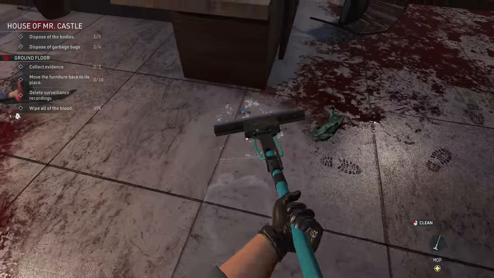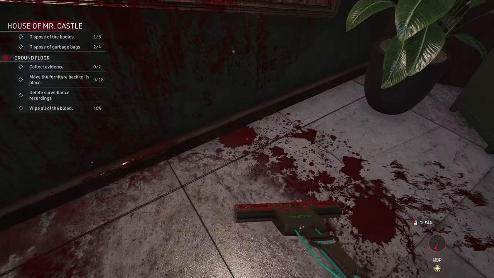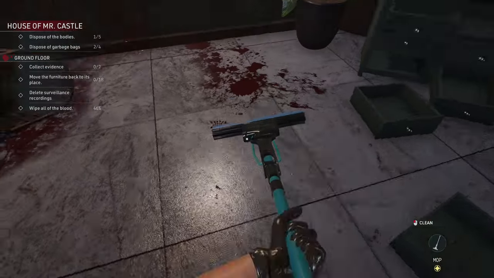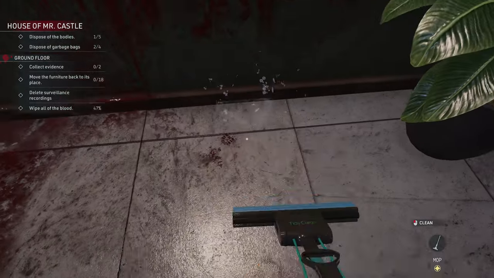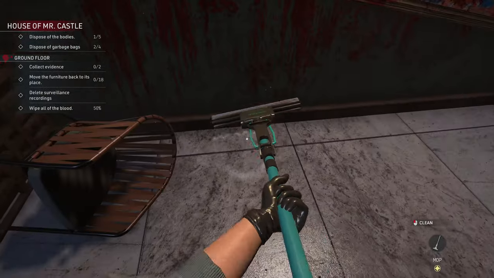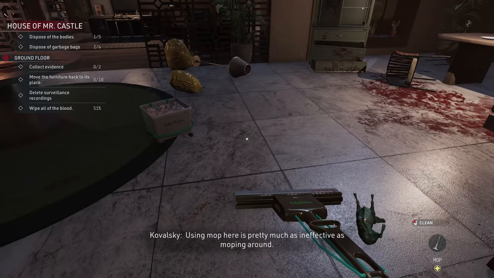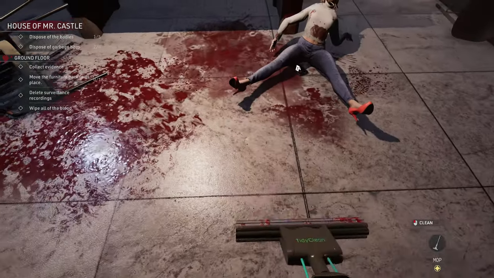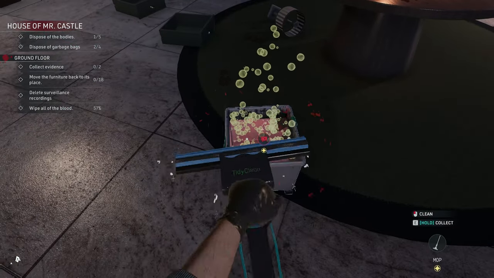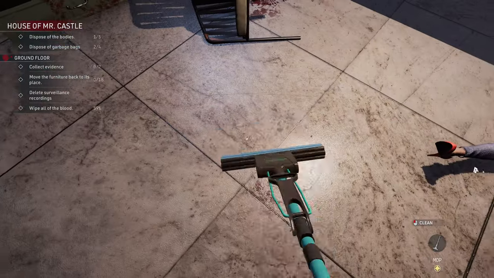Right. Ding, ding, ding, ding, ding. Super effective. The mop became super effective. Using, oh wow, here is pretty much as ineffective as mopping around. We'll see. Stick to mopping the floor. The detergent definitely helped.